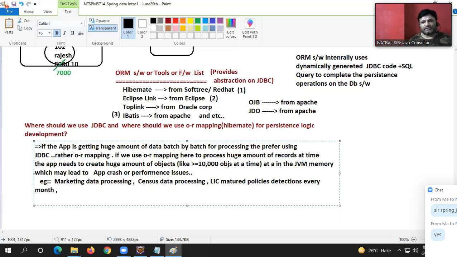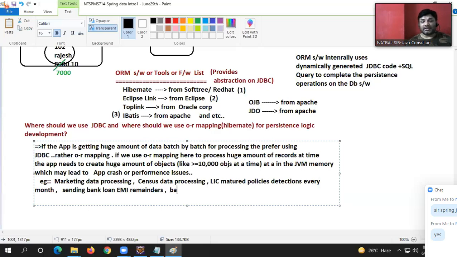Then, salary depositing is not a big thing, guys. Sending bank loan EMI reminders. So many people might have taken loans, right? Reminders.